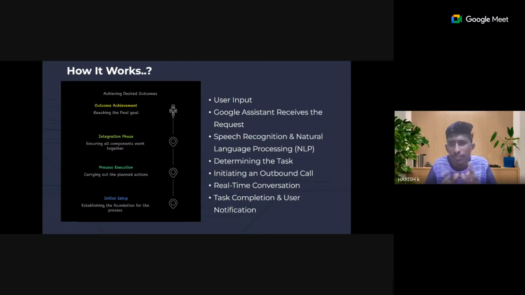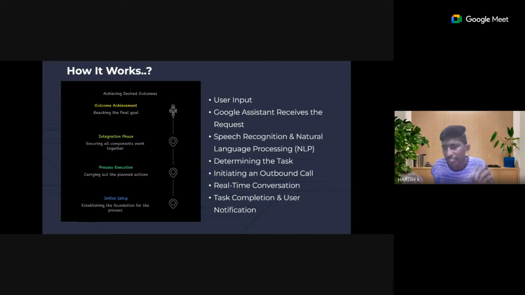So, as we speak of the efficiency of Google Duplex, let's move on to another powerful capability of Google Duplex: multiple languages and accents. The system is trained on diverse data sets, enabling it to recognize and respond to various languages and understand regional accents and variations in speech patterns. This makes Duplex accessible to a global audience, breaking down language barriers and ensuring inclusivity.